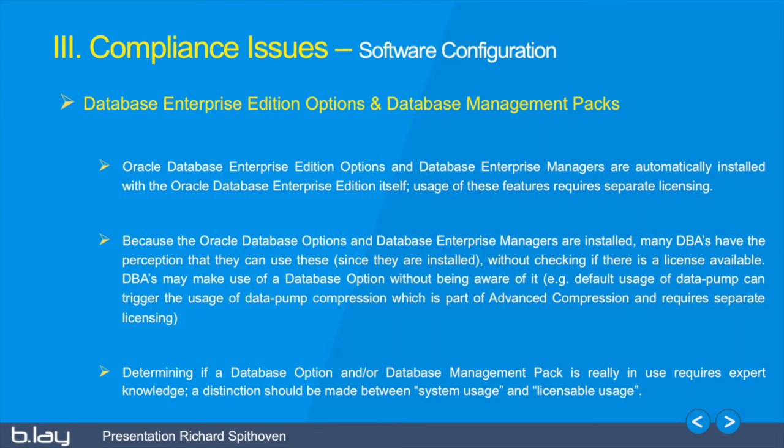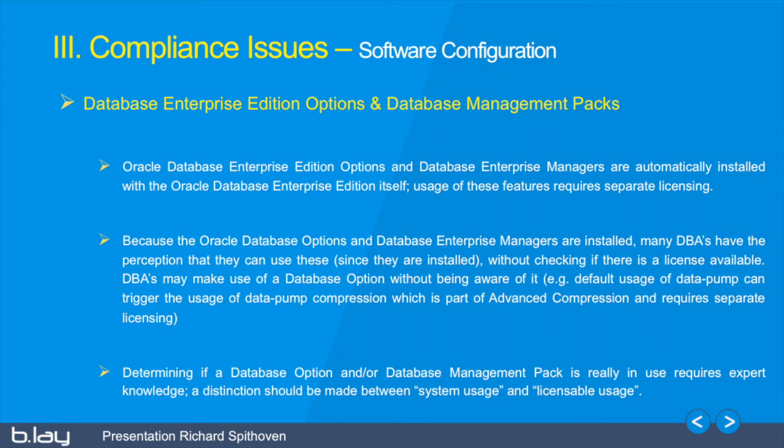Now, because those database options and management packs are installed automatically with the Oracle database itself, we see a lot of database administrators who have the perception that they can already use the software because it's already installed. So they think, well, it's already installed, so why would I not be able to use it? And those database administrators are typically not aware or haven't checked what licenses are available, and therefore do not assure themselves upfront whether they're actually allowed to make use of those options. Apart from that, a lot of database administrators may make use of database options without even being aware of it.